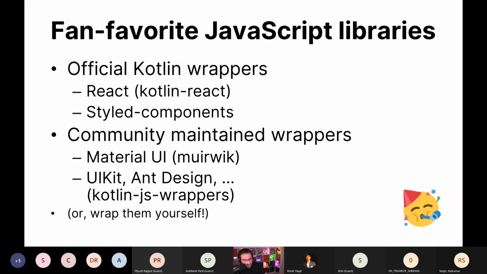But of course, if you want to do something a bit more funky, then you can always write these wrappers. It might take a little while to get them right, but again, the payoff is being able to write Kotlin instead of JavaScript, which I think is always worth it.